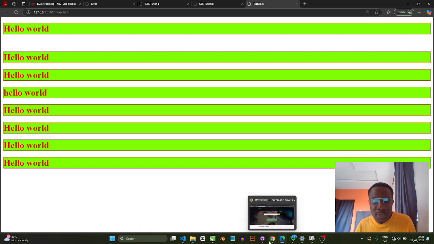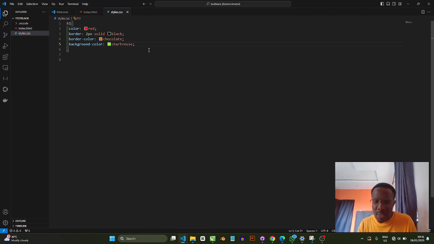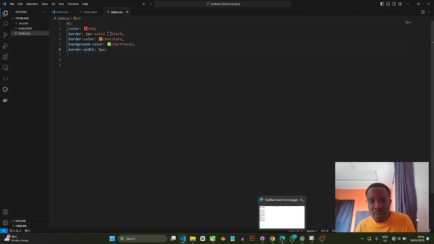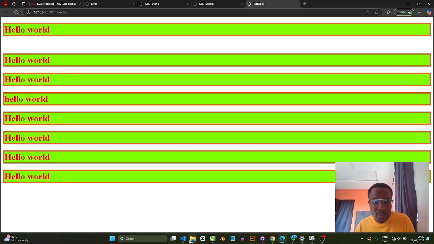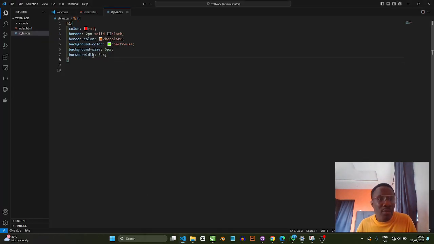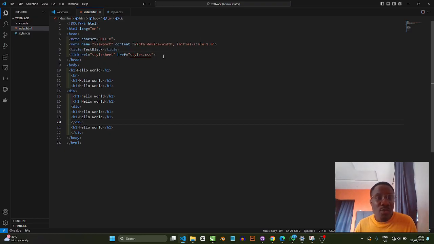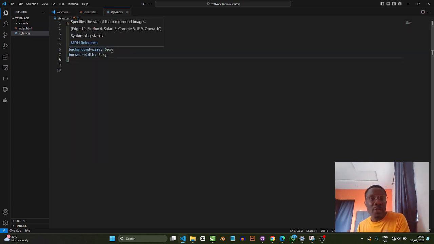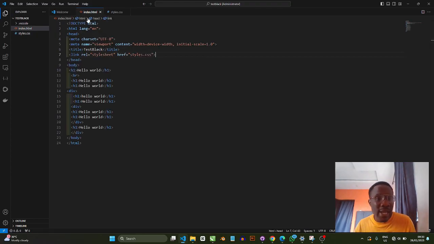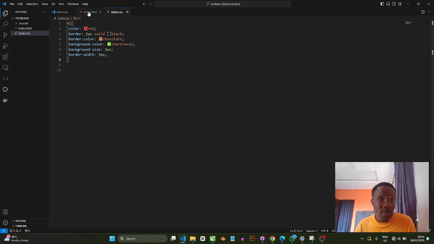So what I'm trying to tell you is that CSS is what controls the styling. Let me see if we can do border width, right? So let's say 5 pixels like that, and that's the border width. So you can see the border width. So you see that the styling is controlled by the CSS. So don't forget, when you want to set up your HTML, you have to link this to your styles.css. That way you can have your CSS in a separate document, and then everything you write here, you can just select from here and work with them in your styles.css.